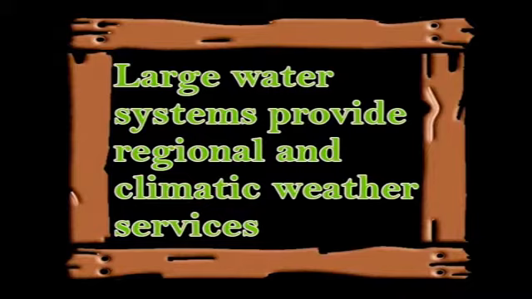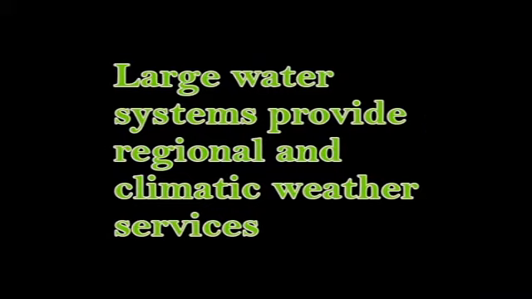Water is a vital resource for human and other animal and plant health. Water bodies provide habitats for aquatic life, provide moisture for vegetation and terrestrial biota, and transport nutrients between one ecosystem and another. As well, large water systems provide regional and climatic weather services. Large-scale withdrawals or transfer of water can change ecological conditions.